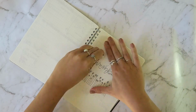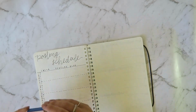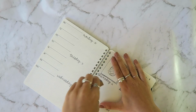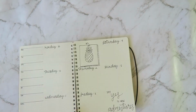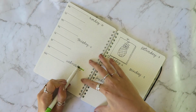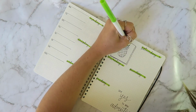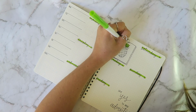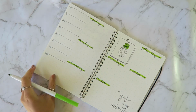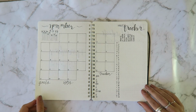And now for the boring part where I have to rub out all of the grey lead from every single page because I am really new to this. I like to make sure I've planned out my page in pencil because I definitely make a lot of mistakes. And then I do like to choose just one colour for the month. I don't really like to go too crazy with the colours, so I am just using this nice little sort of lime green, I guess I would describe it. This is just one of the Crayola Super Tips, and yeah, I just like to add a few little bits of colours with that.